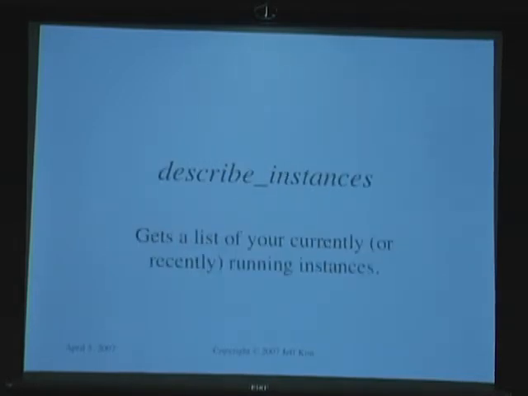Describe instances. For most of what you're going to be doing, if you use this module, this is probably the most handy thing. This will give you a list of all the currently running instances that you've got instantiated on your account, as well as recently running instances. I say recently running because after you terminate an instance, it still appears in this list for about an hour, give or take. This pulls back information such as the IP address and the host name the instance was started at, and the key and security group it belongs to. This is commonly used to write the code that would go out and interact with the hosts once they're started.